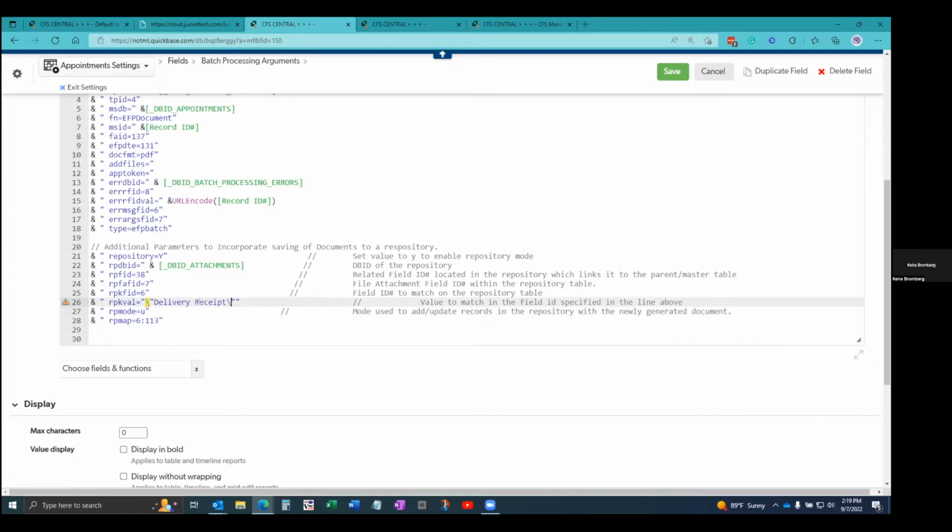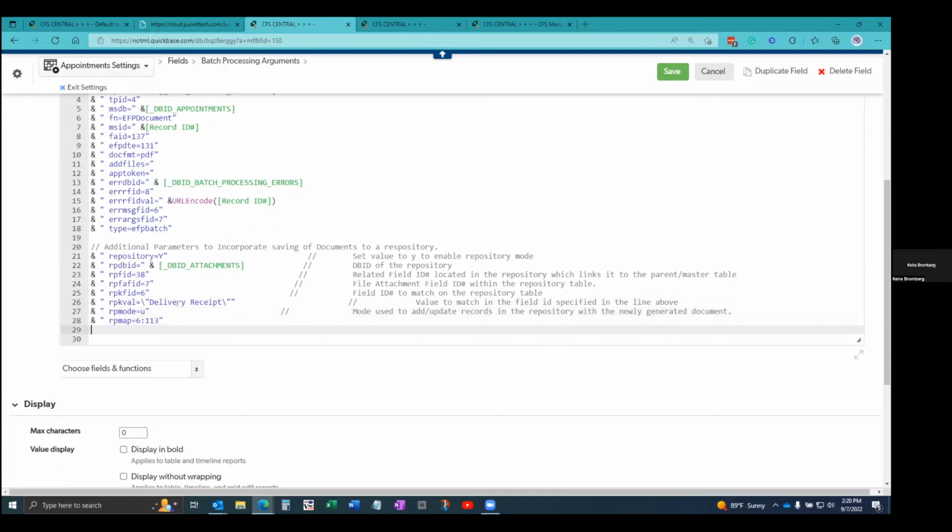Right, because the other direction is for comments. So the whole thing is already quoted. Are you trying to put delivery receipt in quotes? Yes. So you don't need to requote before, you just get rid of that quote after the equal sign. And then at the end, get rid of that quote.